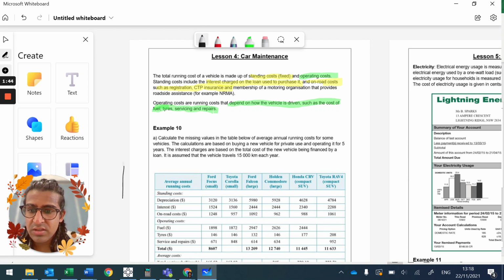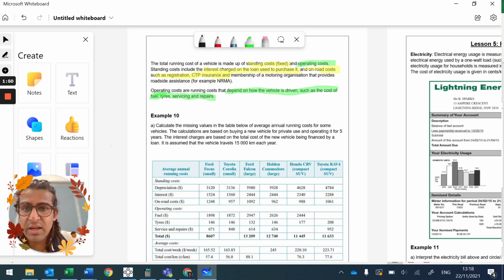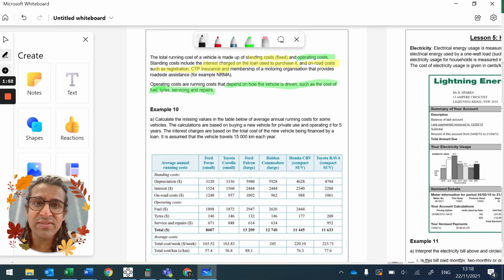So this example is the only one that we're looking at for this lesson, but I am going to go through an Excel activity. I want you to download the file and have a bit of a play with it. I'll use an example to show you what I want from you, but you'll have to do a bit of the work yourself as well.